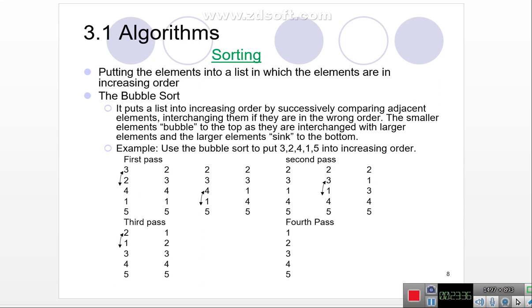So now coming to another algorithm, of sorting. What is sorting? You know about sorting, which is so simple: arrangement from smaller to higher value or higher to smaller value. So you have this question. For example, use the bubble sort to put 3, 2, 4, 1, 5 into increasing order. You studied bubble sort in programming in C++, in object oriented programming. There is bubble sorting as well.